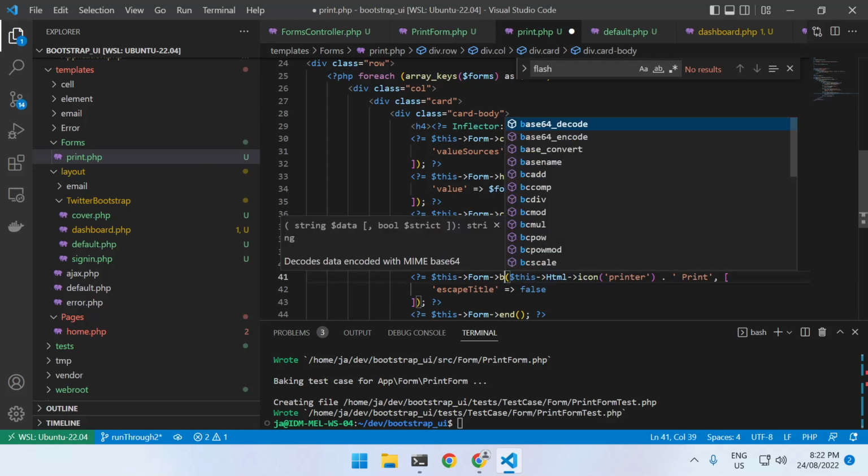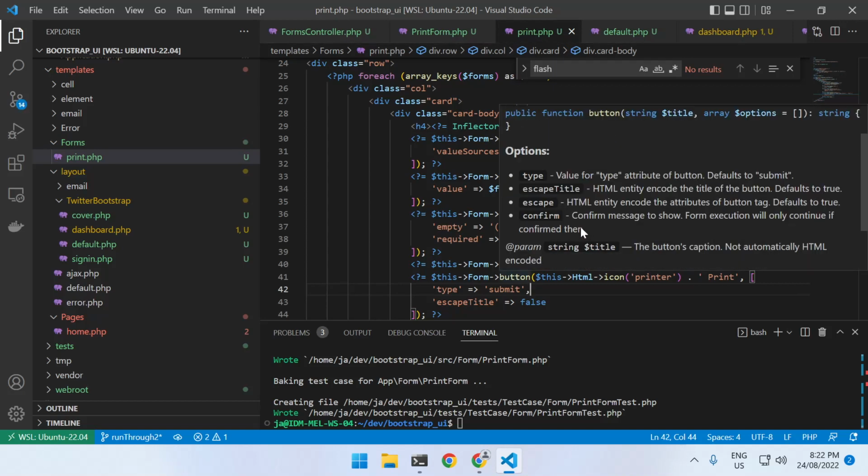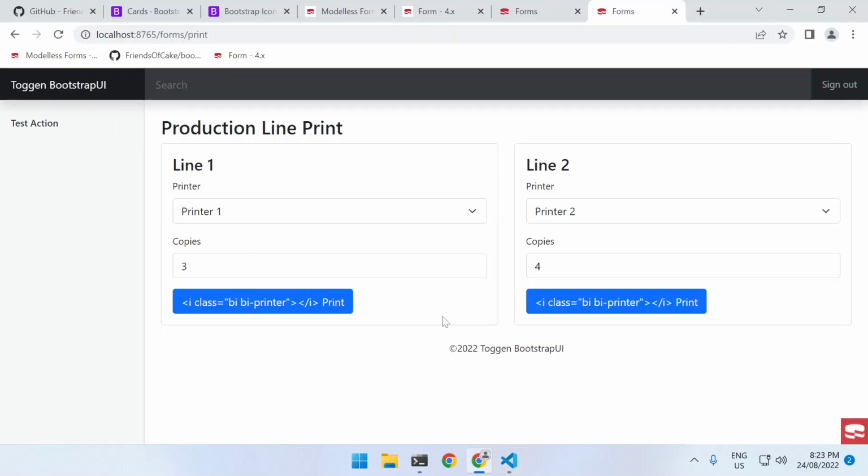So we're going to now make a change here. We're going to say I want a button, and the type of button is a submit button. And when we have a look at this, we see that we've got escape title. Now escape and escape title, it's different. This is the title of the button, so we definitely want to change that.